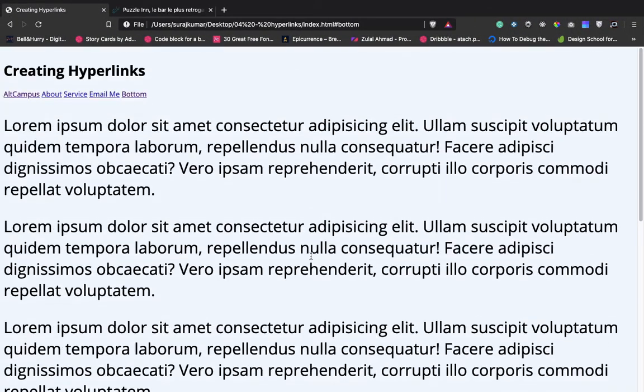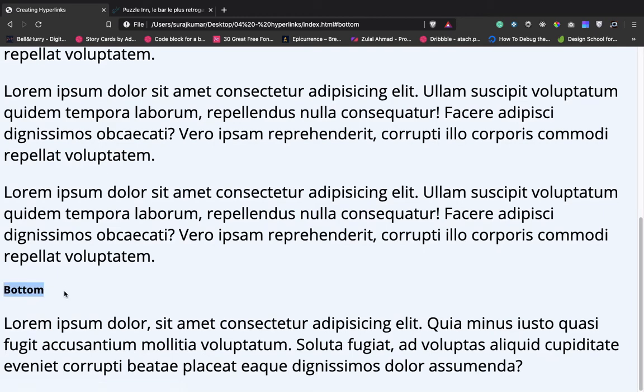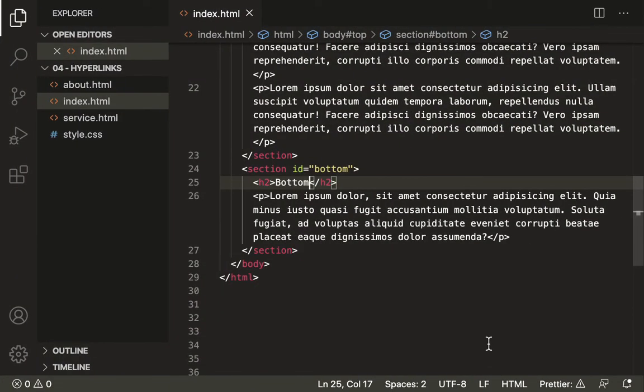Great. So now once again let's check. Let's click this bottom. See, we can see this bottom is displaying here. As soon as we click this link, it will directly take us to that particular section. This is how such links work. Another best example of this type of link is, most of the time we may find a back to top button, and when we click, it directly takes us to the top of the page.